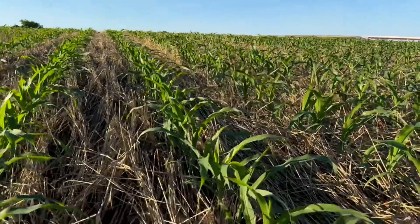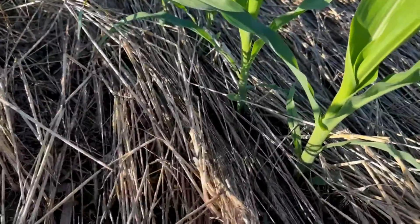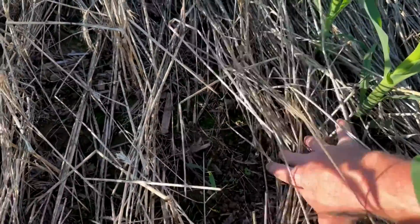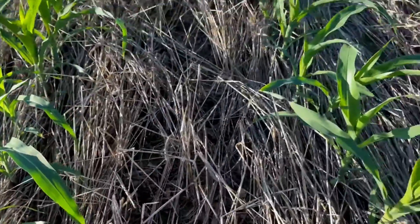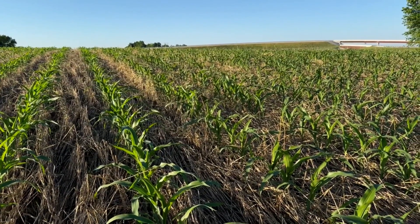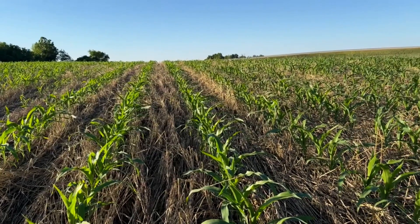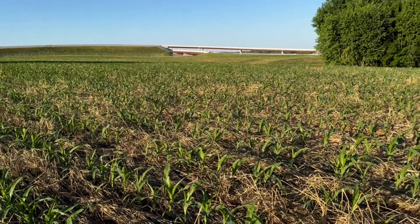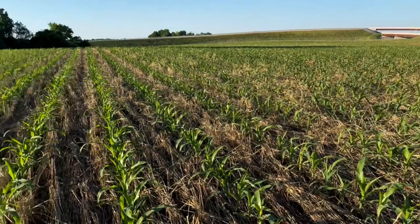I want to show you how thick the mat is — this is really not that thick at all. I think it will have some benefit throughout the summer as far as moisture retention, but it's really not going to do a whole lot for us. This is mainly just to keep this hill from washing away with any kind of big heavy rain. I'm not saying it won't retain some moisture — it definitely will, and I'll probably be glad to have it in July. But for the most part, places where we have a diverse mix, the mat is a whole lot thicker and does a really good job of retaining moisture. Just keep in mind, this has only been six days after application of 50 gallons of 28-0-0-5, one and a half gallons to the acre of humic acid, and our nitrogen stabilizer — I think it was a quart and a half per ton.